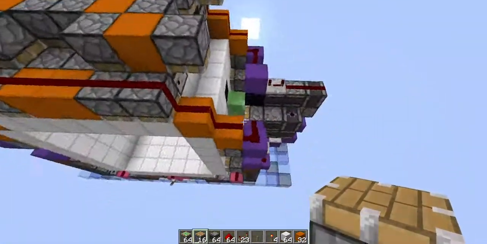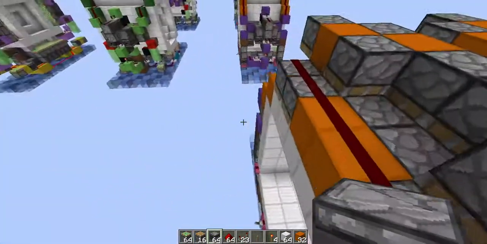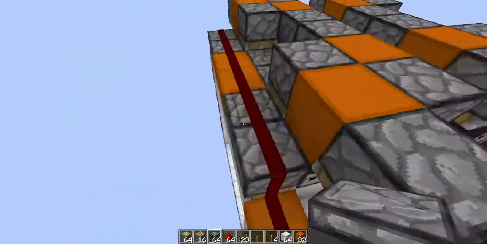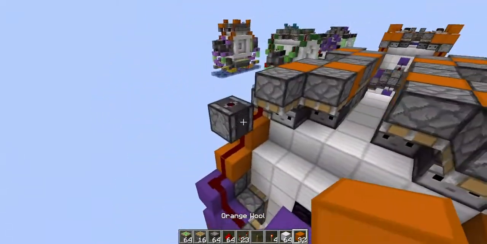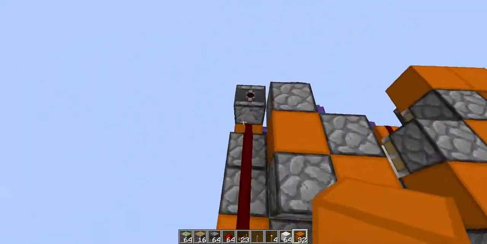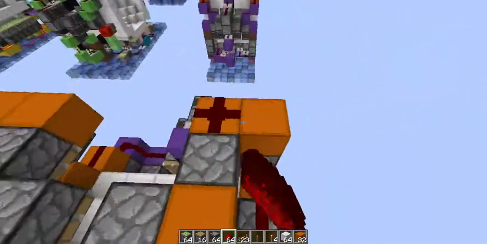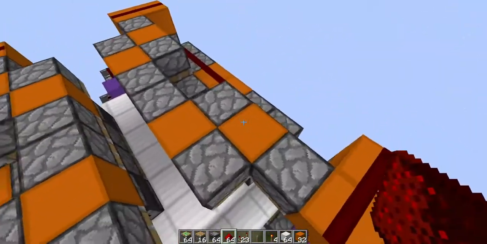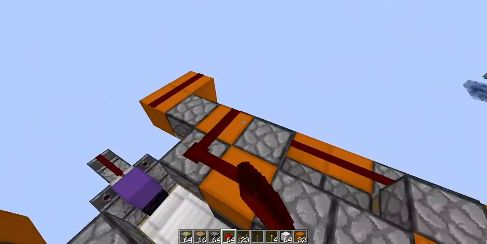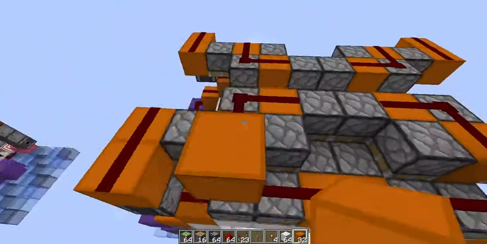Now take your observers and place them on this piece of redstone dust facing up in all the corners, just like that. Then add 2 building blocks just like that, and then just a piece of redstone dust on top of them. Then from this block right here, add an L shape of redstone dust in all four corners, and you see that this redstone dust connects to this, so just cut off the line on all four corners.